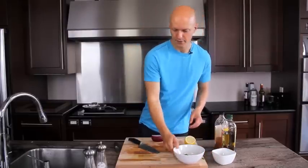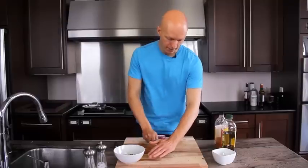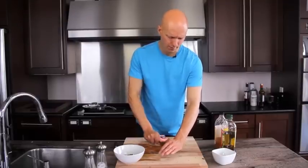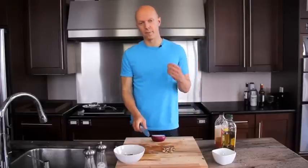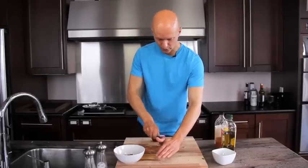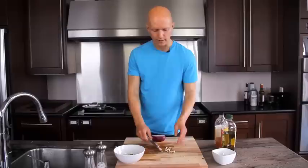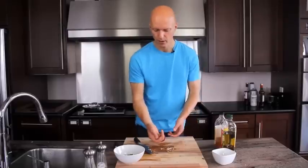Next, we have some almonds that have not been pre-soaked, and I just wanted to use this as a demonstration to show that it's a little bit tougher to, not that it's hard to cut them, but they're a little bit more dry, not as fluffy as if they're soaked in water for several hours. So I would normally say go with soaked almonds for this one, but it doesn't really matter. Really, it's up to you, whatever you have time for.